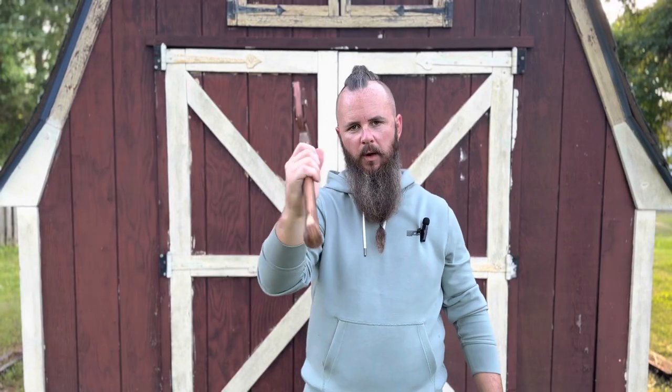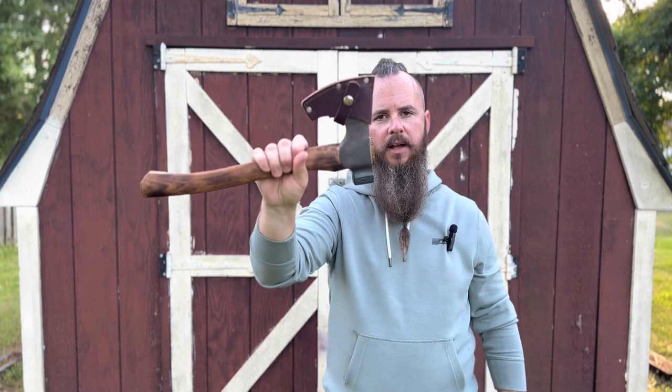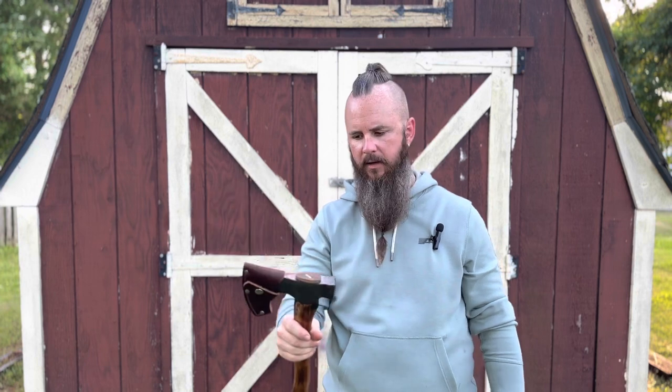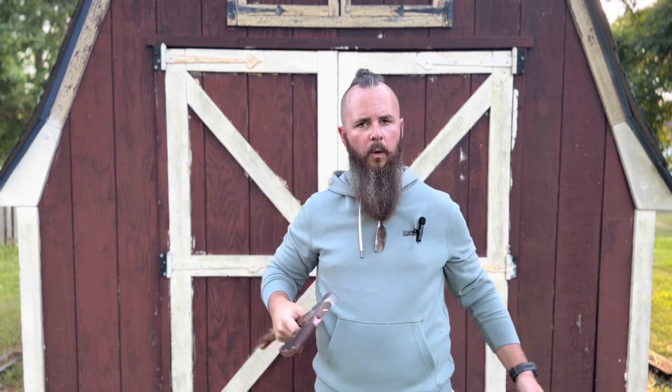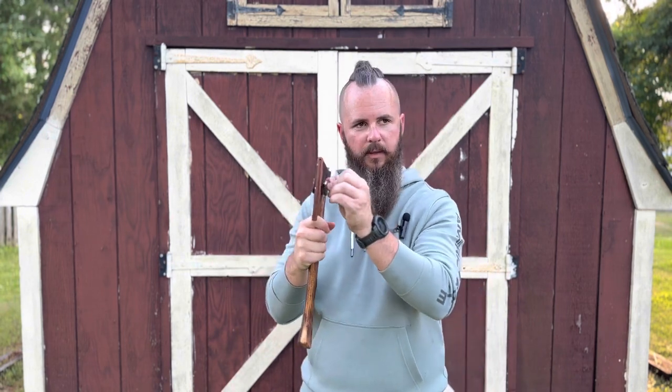Welcome. I am Wes, and I am with Midgard Axe. How's everybody doing? If this is your first time here, stick around because all of my axe reviews go to you guys' free giveaways. So stick around to the end — there's always two parts to all my reviews, and in the second part I announce the giveaway details.